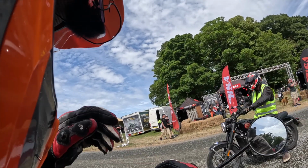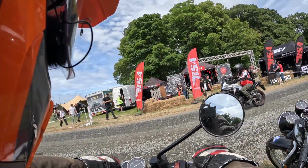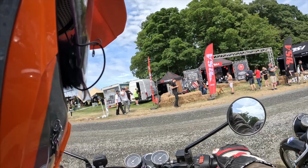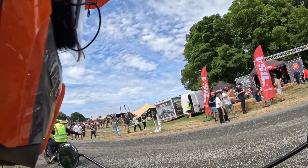At the ABR Festival 2024. This time we're not off-road. Oh, look at those gauges. We're playing on a BSA Gold Star, and we're going on-road.